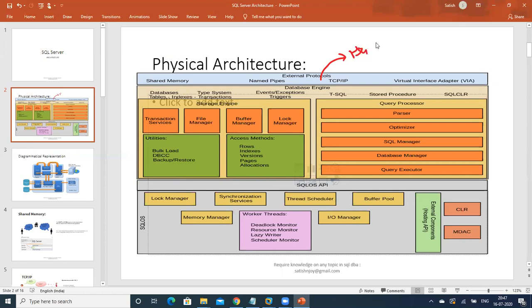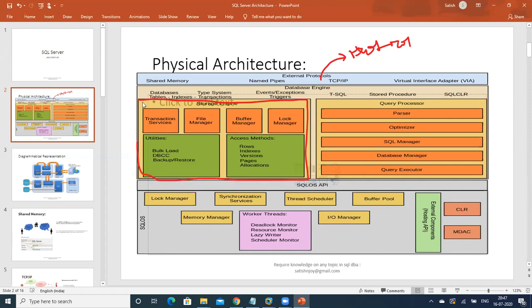This is a protocol layer. And the second layer that we are seeing here, this entire thing, is the relational engine.